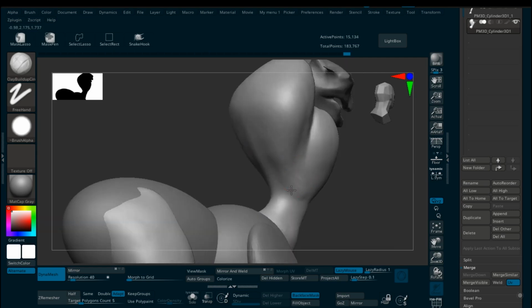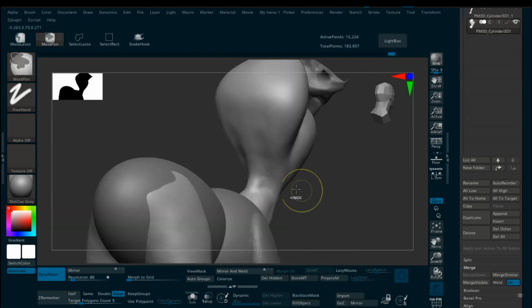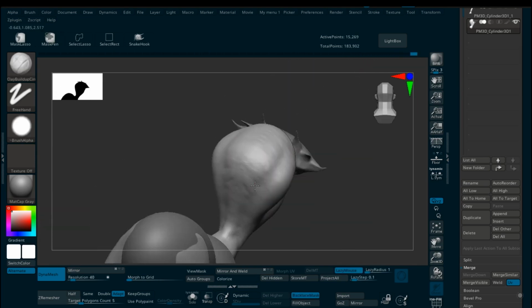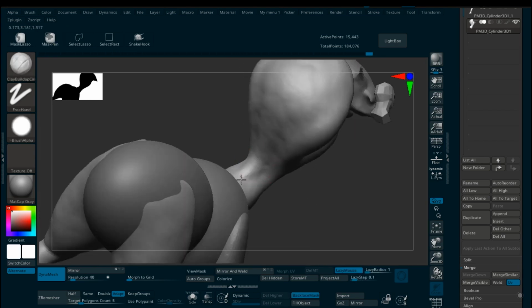Now I need to combine the body, each part of the body step by step. I'll start with the neck and the head.